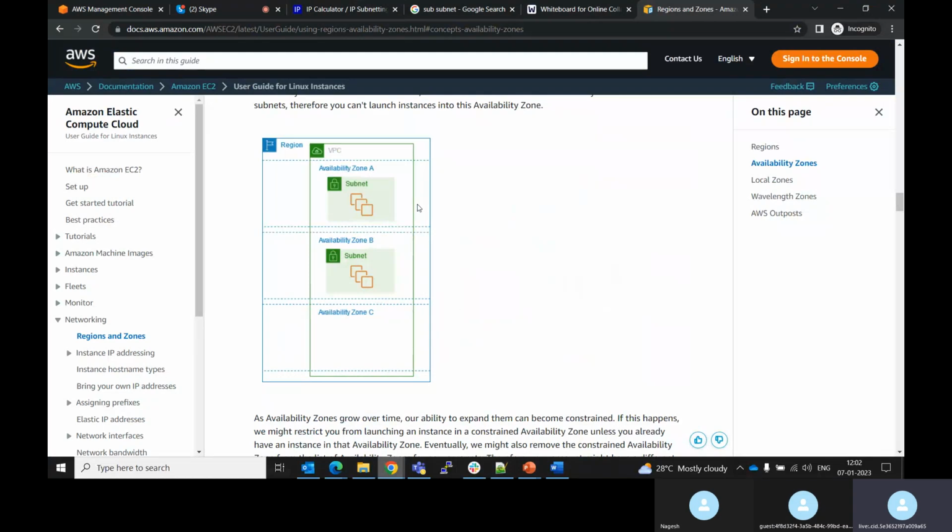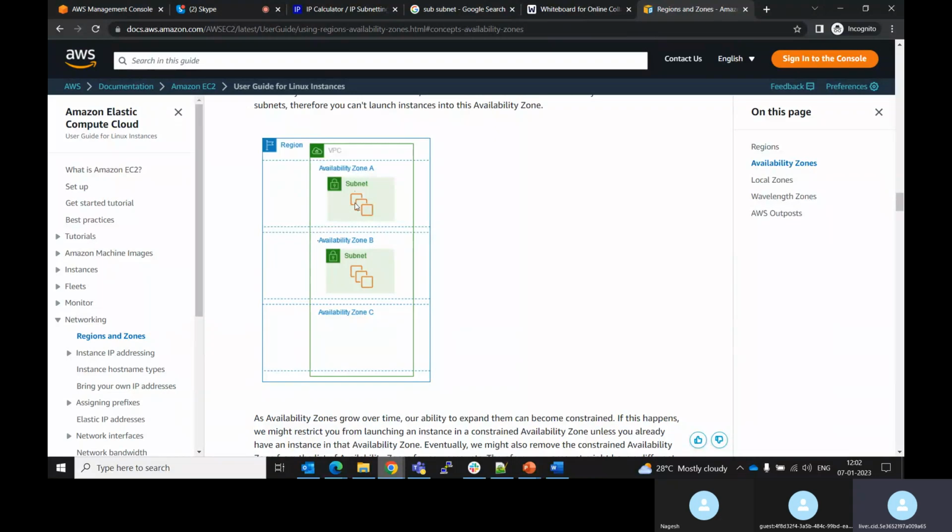Because see, this availability zone will have a different IP range, and this availability zone will have a different IP range. So if this subnet has a range given, and you want to connect to that IP range, it will never do that, because this is safer and easier to use, and it will never span from availability zone B to zone A. It will be present only in this availability zone and do its work. They are never interconnected, it will be separate.